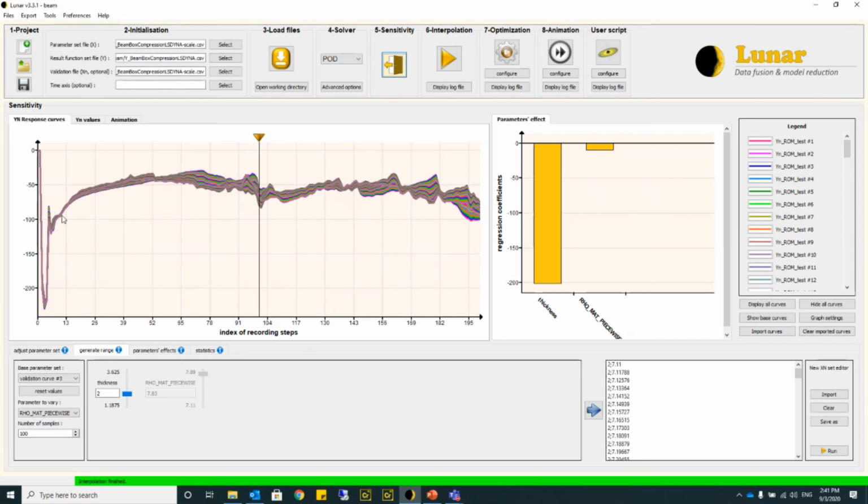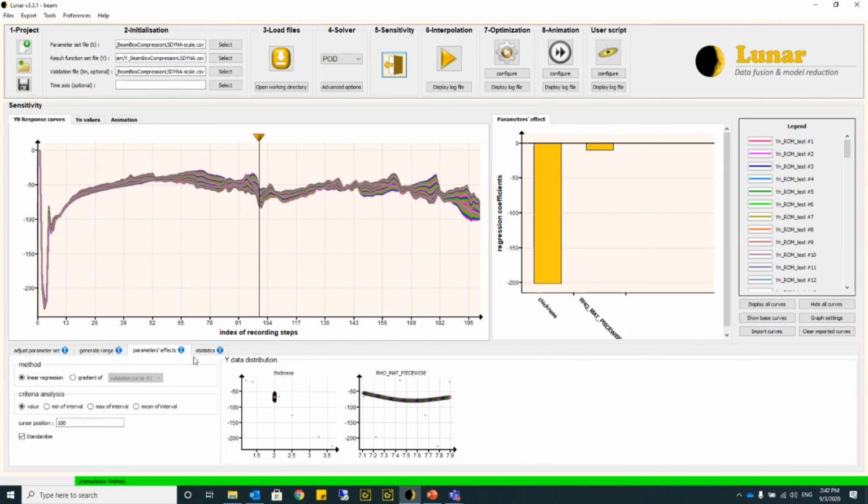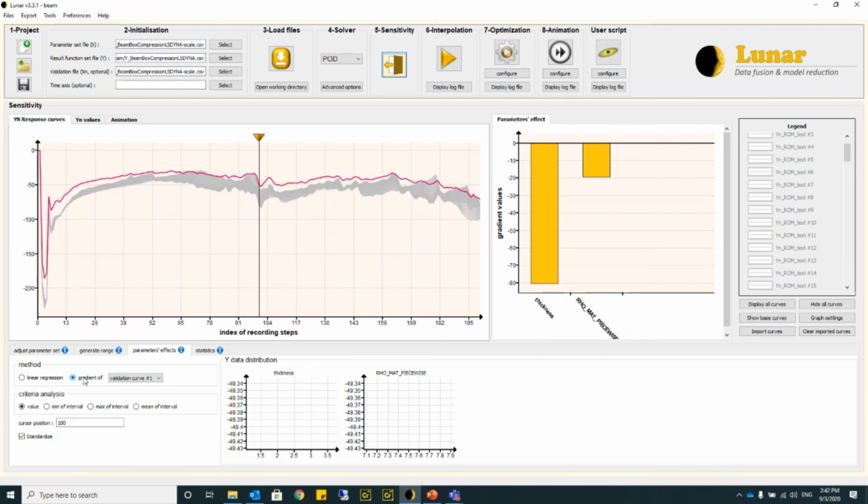And this creates a kind of corridor. Maybe you can make it 1,000 and give you a design corridor, so that all parameters go inside this corridor. And for other parameters here, you can do a linear regression, and also a gradient. You can show the gradient of the variables you have.